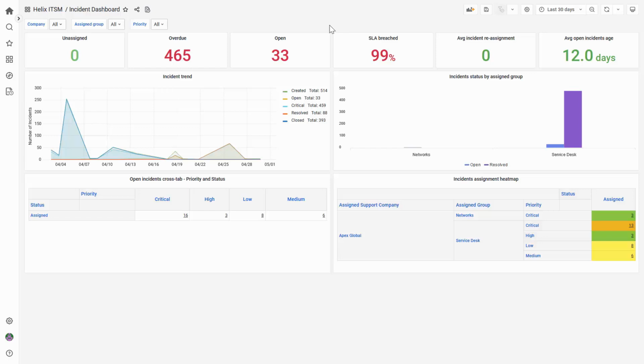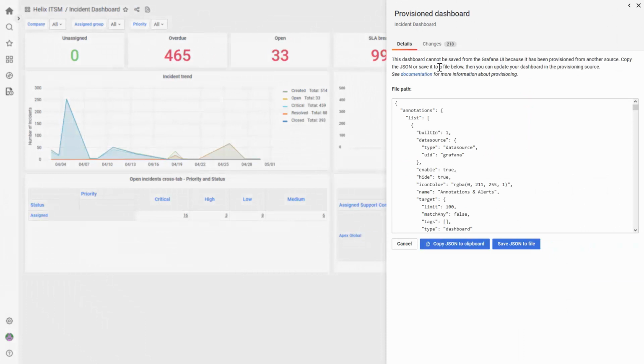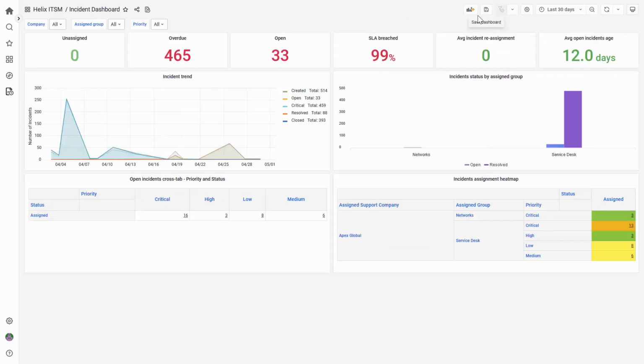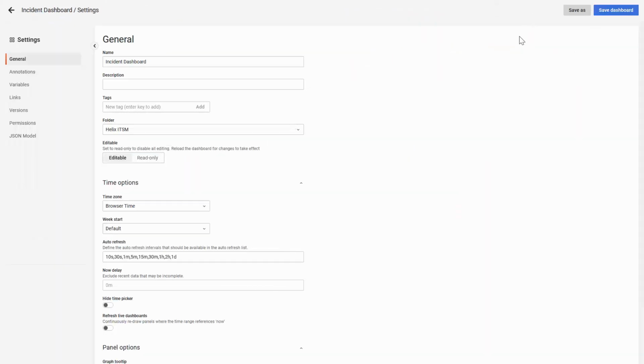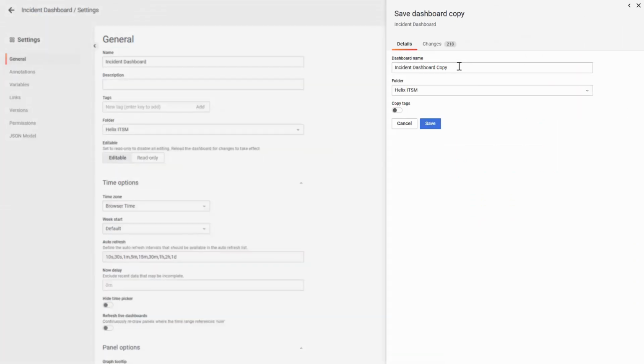to create this dashboard. I also want to let you know that, as I explained before, if you try to save an out-of-the-box dashboard, you'll get this disclaimer that you are not able to save any of this content. However, if you go to dashboard settings and click on save as, it will allow you to take a copy of the dashboards and then make any modifications. For the webinar purposes, I'm going to create a copy named webinar.